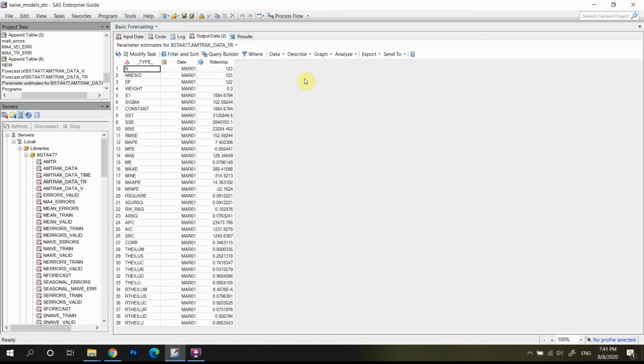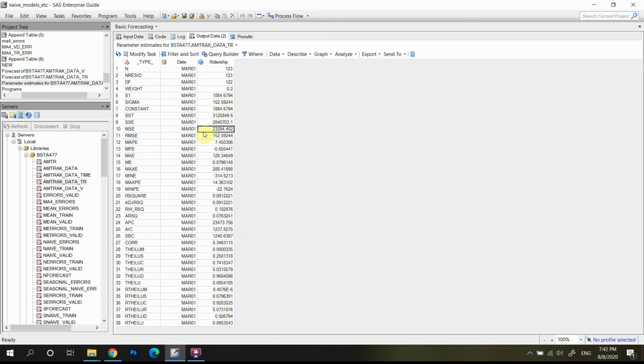And also we have parameter estimates over here, and you can see a lot of different information, like how many values we had, and the other things, the weight, 0.2 for example, and also you can see the errors calculated, like MSE, RMSE, MAPE, MPE, MAE, and all of these things that you can check.